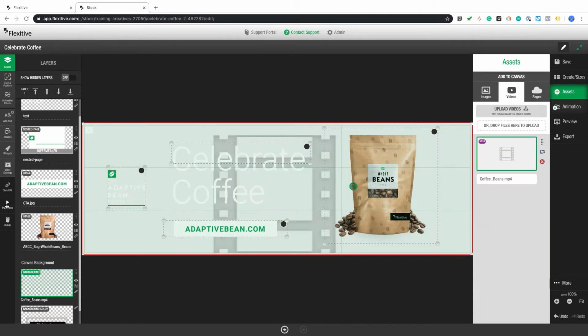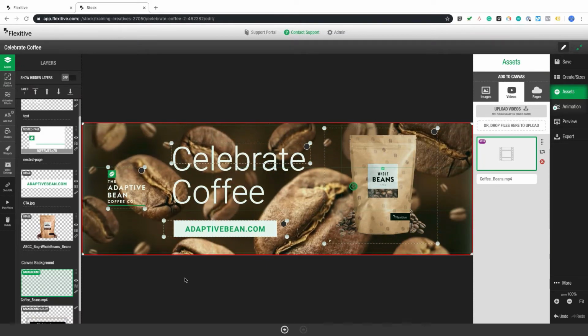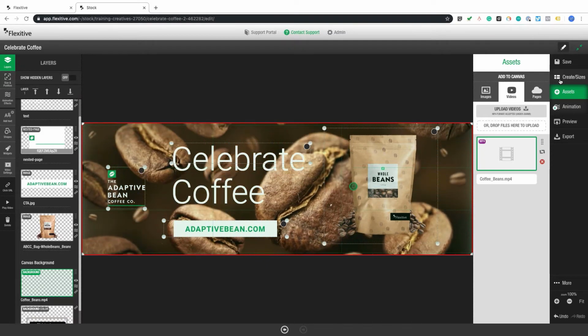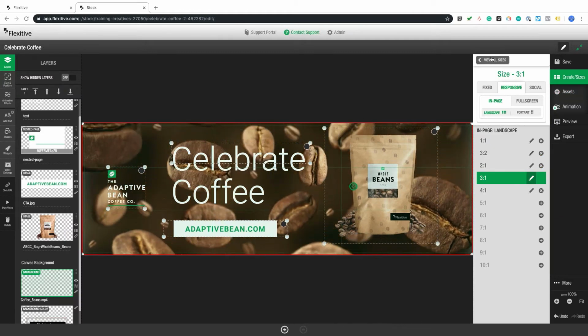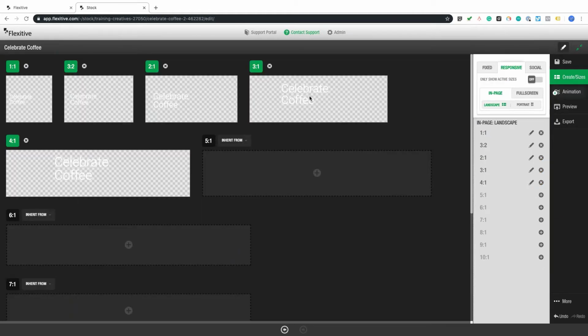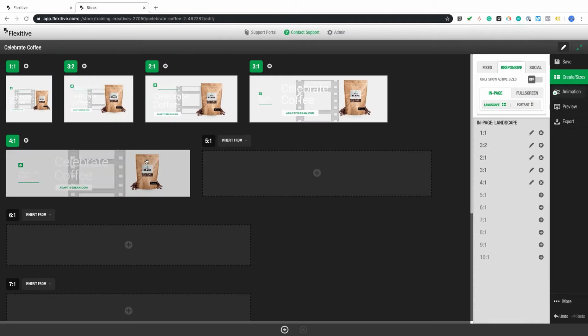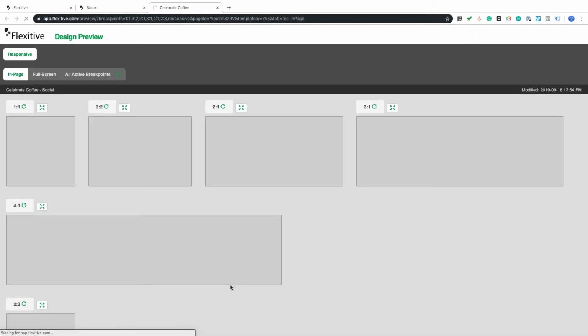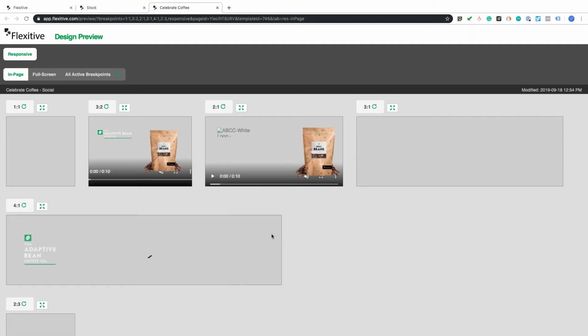And we're just going to quickly play the video. As you can see, the background has been swapped for this falling beans background. The greatest thing about it is that it's not only been applied to this one size that we were in, but it's been applied to every other size where the background occurred. So we can quickly preview these changes that we made. I can show you that this background has been applied to every single size, and it still has all of the animations equipped from the previous design as well. It might just take a little bit longer to load.